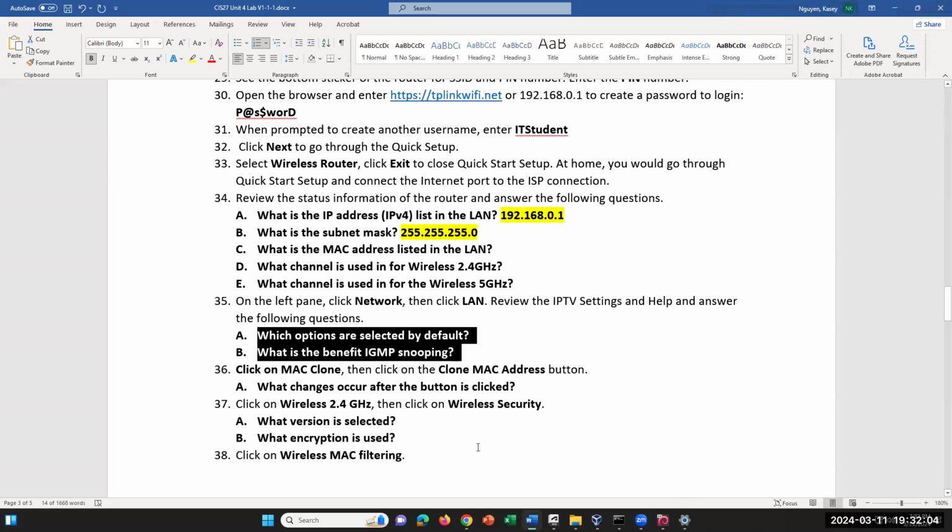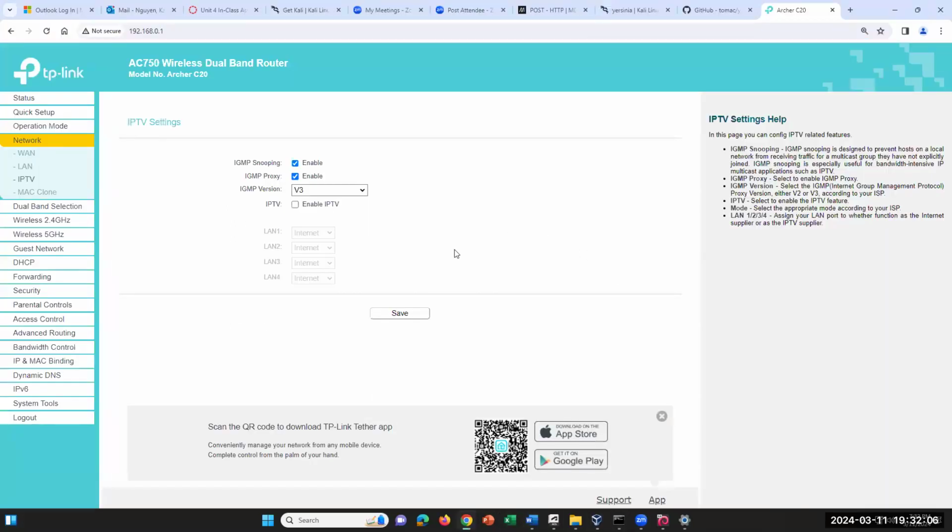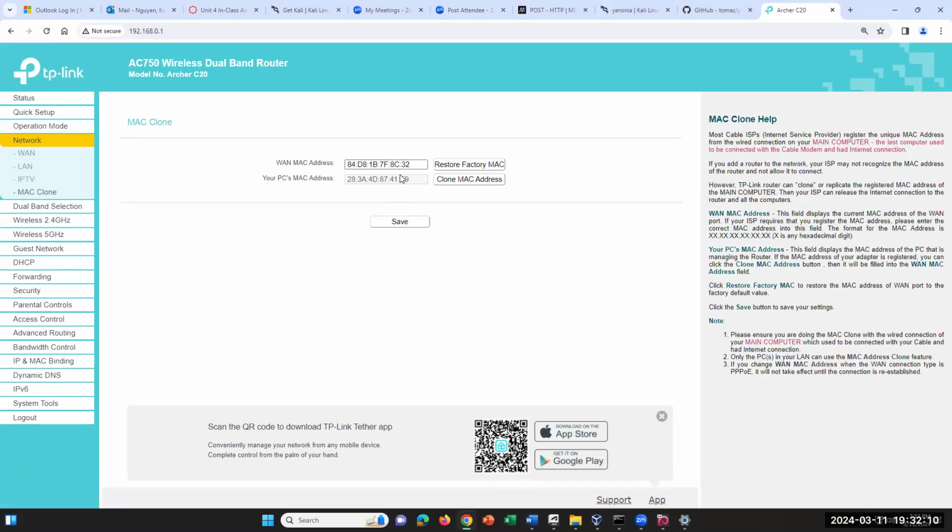And then we're gonna click on the MAC clone. And notice that your WAN MAC address, right, is this value. And the PC is a different address here. So when you clone the MAC address, it's gonna be identical.